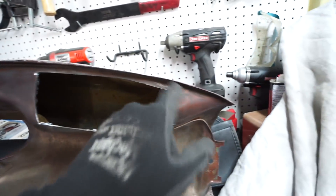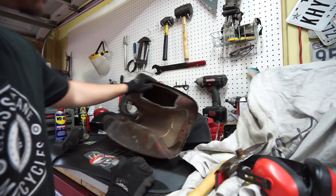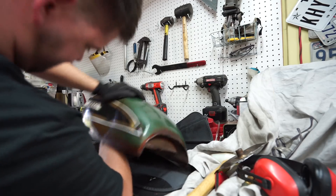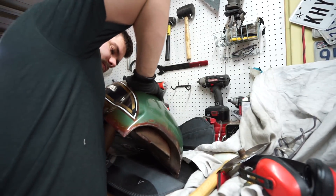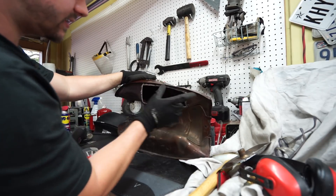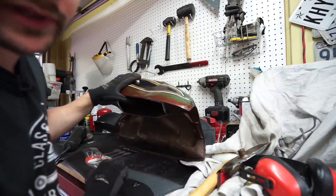I'll also clean up the paint around the outside to prepare for welding later, then we'll get to work trying to push on this dent. Got all the edges cleaned up so it'll be relatively easy to weld back in. I'm probably going to need to heat this up, but I kind of want to see what's possible first. Holy shit — that is no wonder we had a hard time. That crease is really going to be an issue. So I'm going to go ahead and get the heat gun, get it nice and hot. I also want to mess around with maybe a flat piece of wood on the inside and clamp it. I'll throw a time-lapse up and bring you guys back if I find something getting us in the right direction.